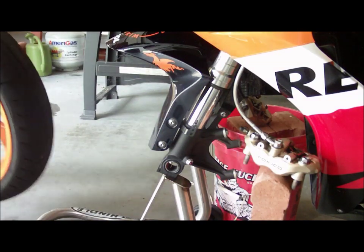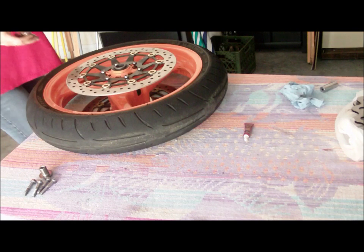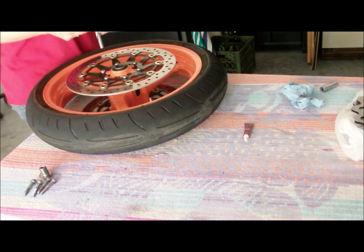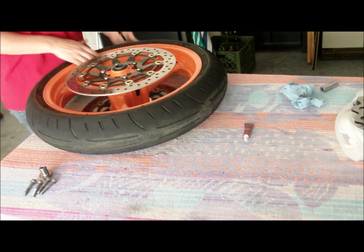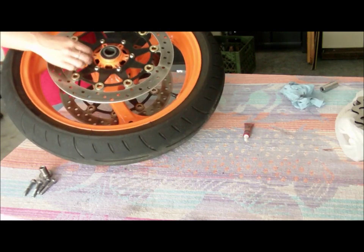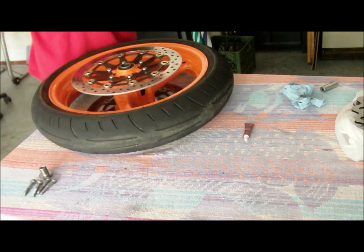Time to remove our rotors. Got our tire mounted on a nice sturdy surface, and we've got our T40 star torque bit, and I just put it in here just to kind of give me a little extra leverage. Now we're going to go ahead and take off all these little bolts in here, but you've got to be careful because they're really super finicky, and they strip out really easy once you get into aluminum. It tends to be a little soft.